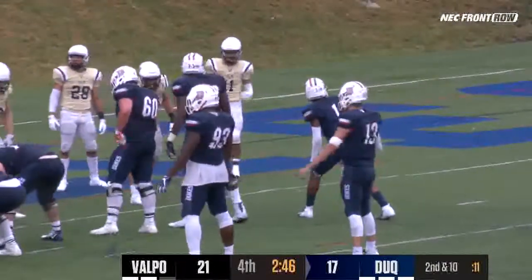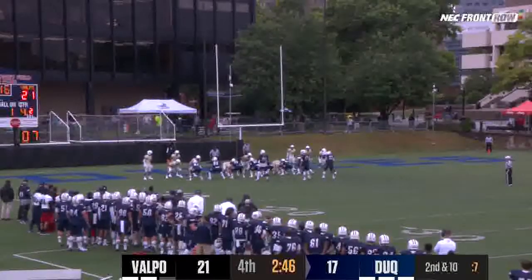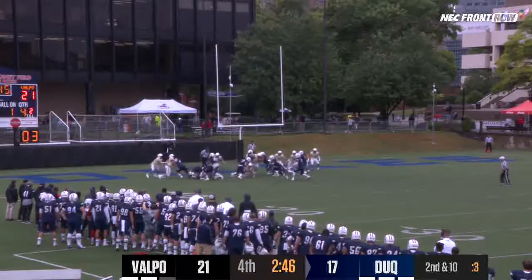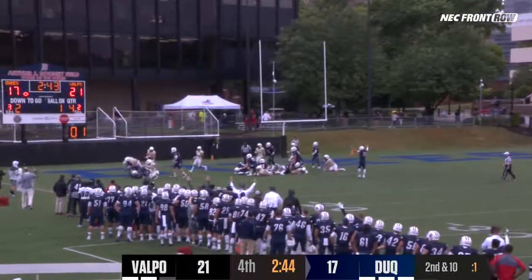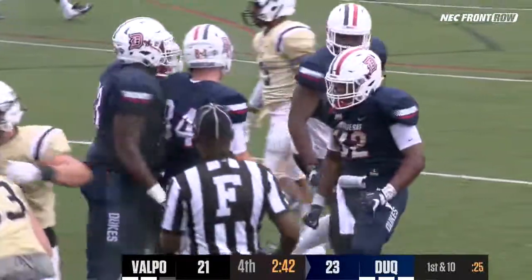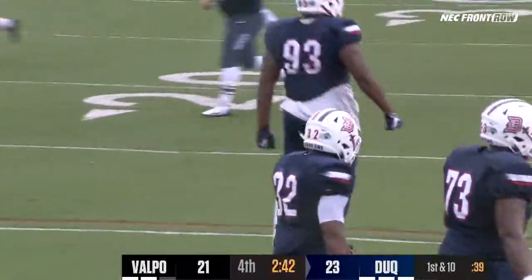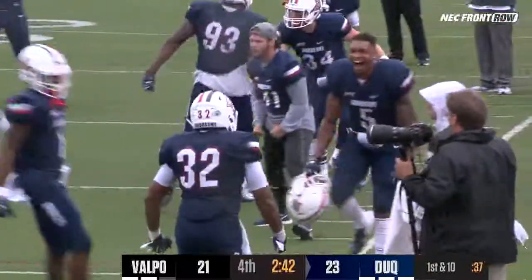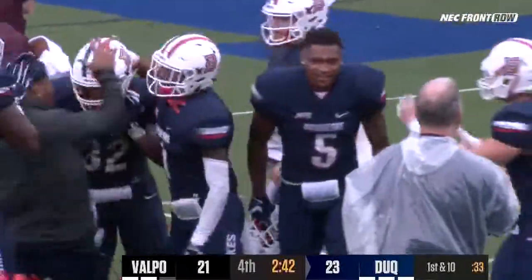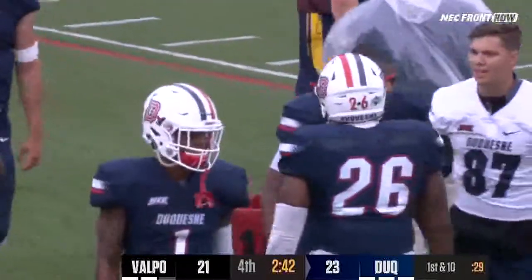Two tight ends plus him — this is as big as you can get if you're Duquesne. Carter is, in essence, pointing to who exactly he's going to block. I think it's going to go to the left side, Ellis. Carter horse-collared his guy — they wanted another hold, they don't get it. A.J. Hines into the end zone for the touchdown, and Duquesne takes the lead! Carter jumped out from his fullback position, didn't get a clean smack on the would-be tackler, but wrapped his arm around him and cleared the way for A.J. Hines to get it.